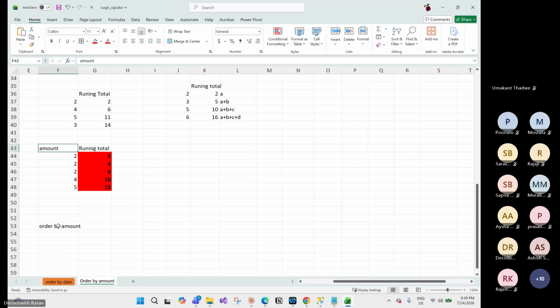Our window function is not able to differentiate which particular two will come on top, which two will come on the second number, and which two will come on the third number. That's why the output will be 6, 6, 6, and then 10, and then 15. It will sum all three rows and return that in every row.